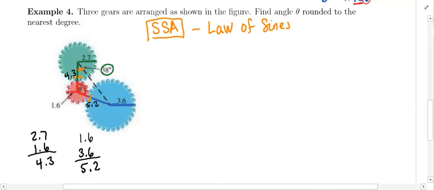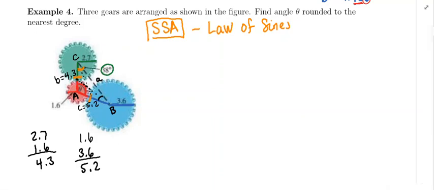All right, so let's go ahead and start labeling this triangle, putting the A's and the B's and the C's on it so that it makes it easier. I'm going to call theta angle A, so that means the side across from it is side length A. I'll take this blue one and make it angle B. So if I go straight across from angle B, this is going to be side length B, which is the 4.3. And then this orange angle right here is going to be angle C. If I go straight across from it, the 5.2 is going to be side length C. It did not matter which one you called which.